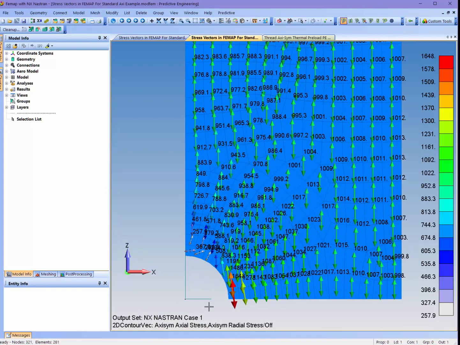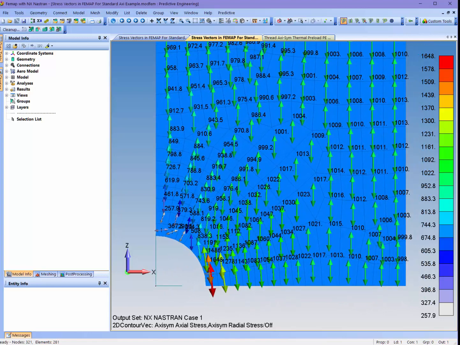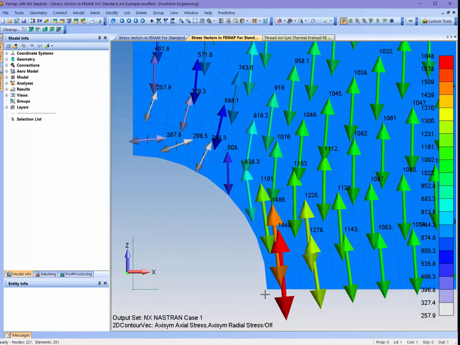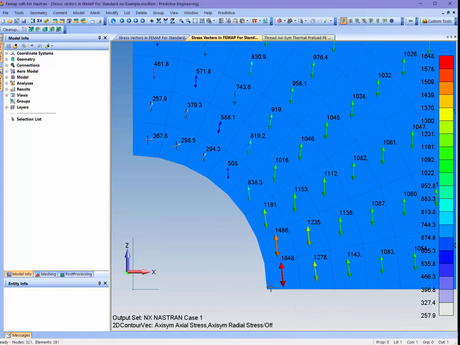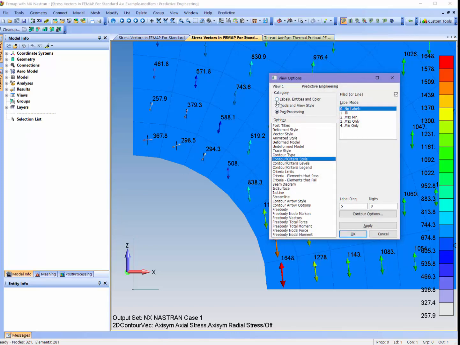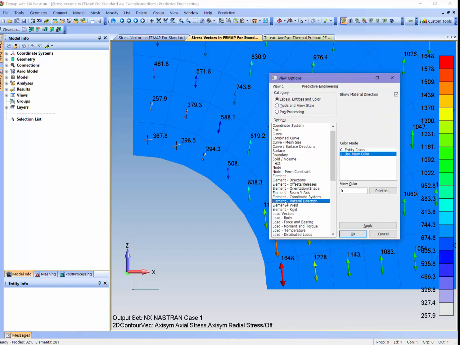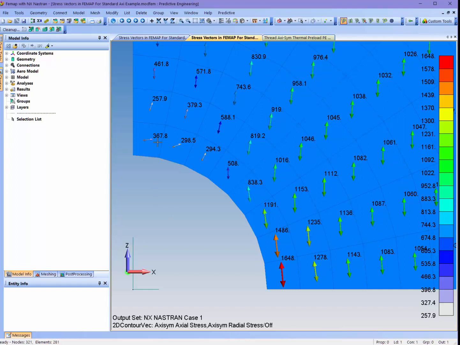Now remember, this is axisymmetric. So this is a hole in a solid chunk, and so the theoretical stress concentration is 2, so 2,000. But the stresses you see, a little bit different angle. I'll hit Control G to redraw the arrows. And it's just what you'd expect, and again, compressive. And the material direction is shown. I hit F6 to bring up view options, and you go down to material direction. I can turn that off right there. So there. Then you just have nice arrows.